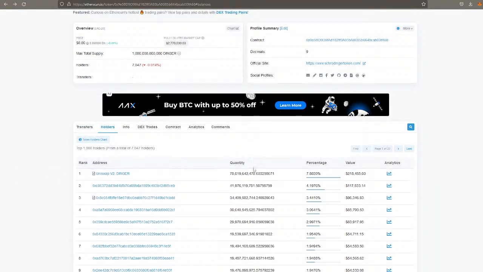You see how Dinger took 6% of tokens for providing the initial liquidity pool, but then they put 94% of the token supply on Uniswap to sell immediately. So selling 94% of the tokens and leaving 100% of the tokens in circulation. A lot of times, let me see an example of a token that doesn't do this. I think I have one actually.